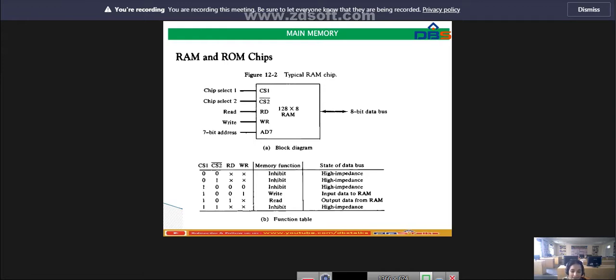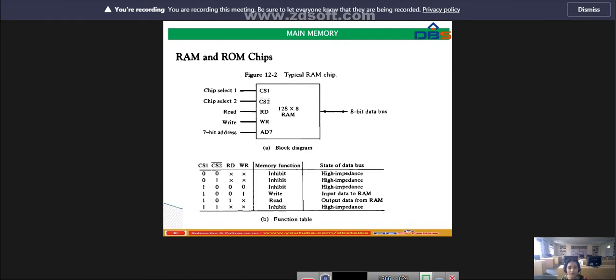Coming to static RAM, it is easier to use. Coming to dynamic RAM, it offers reduced power consumption. Third, the static RAM has shorter read and write cycles, while the dynamic RAM has large storage capacity in a single memory chip. So this is the difference between static and dynamic RAM. These are the two operating modes available in the RAM chip, static and dynamic.